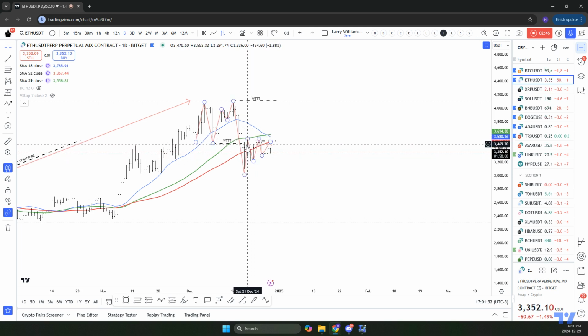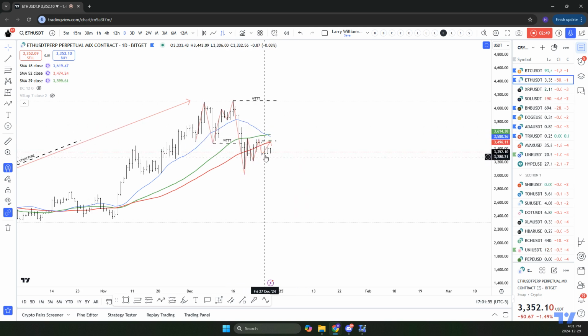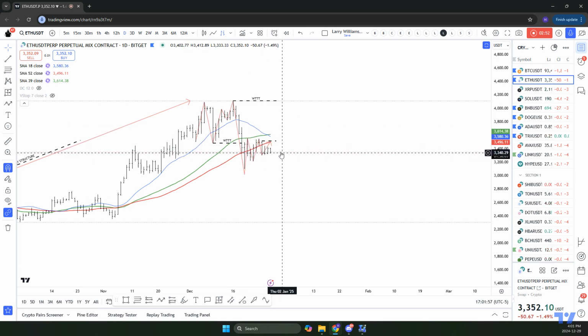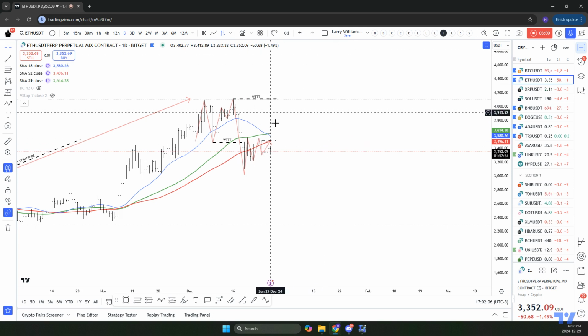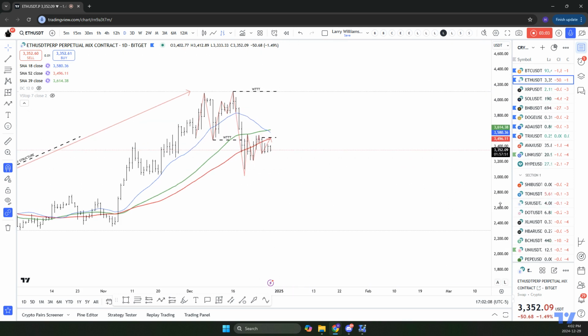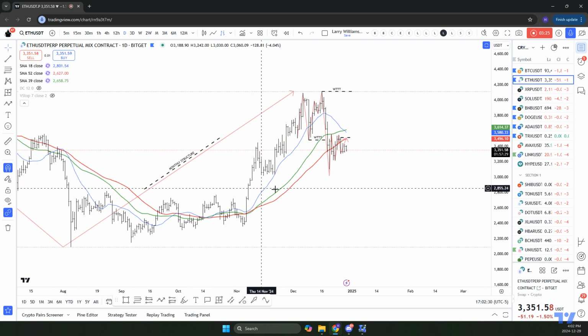We didn't make a higher high here. I wanted to see a higher high here, followed by this being a higher low, and that would have given me the confidence needed to take longs on the H1 or H4 time frame in alignment with higher prices coming for Bitcoin. So this is an opportunity for the bulls to show their strength. We have a potential short-term low happening here. Again, an inside bar cannot create a swing point, so we need this high to get traded to. If the bulls can get Ethereum up to 3514.16, I will think that this thing is ready for higher prices and continuation of this higher time frame uptrend.